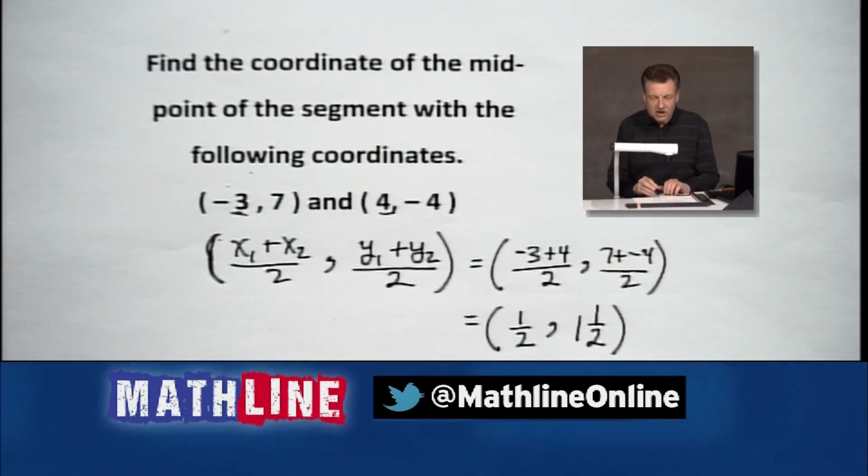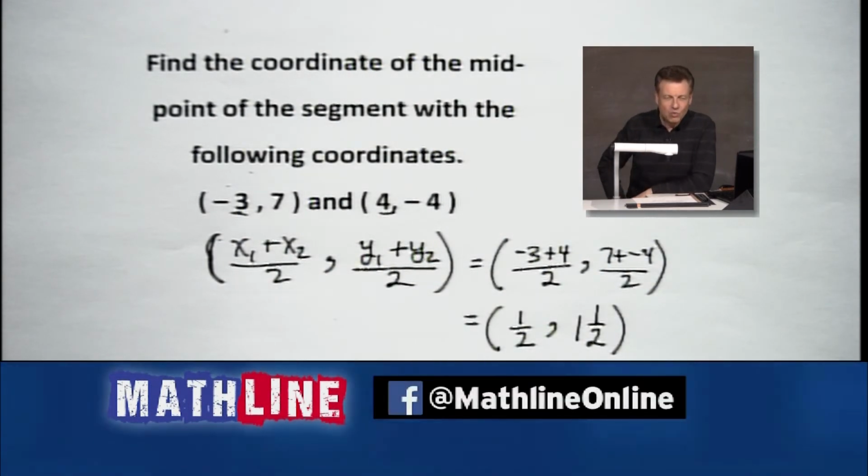Now you say, Ernie, where's that going to be? That's going to be a little bit between 0 and 1. It's not a full block, it's half block. So you're going to go to the right because that's positive, and then you're going to go up a block and a half to get to 1.5.